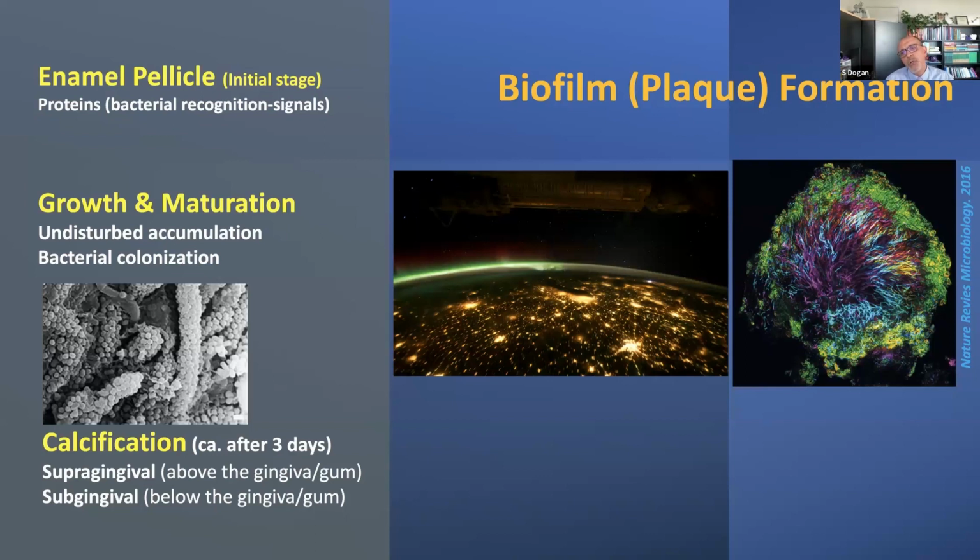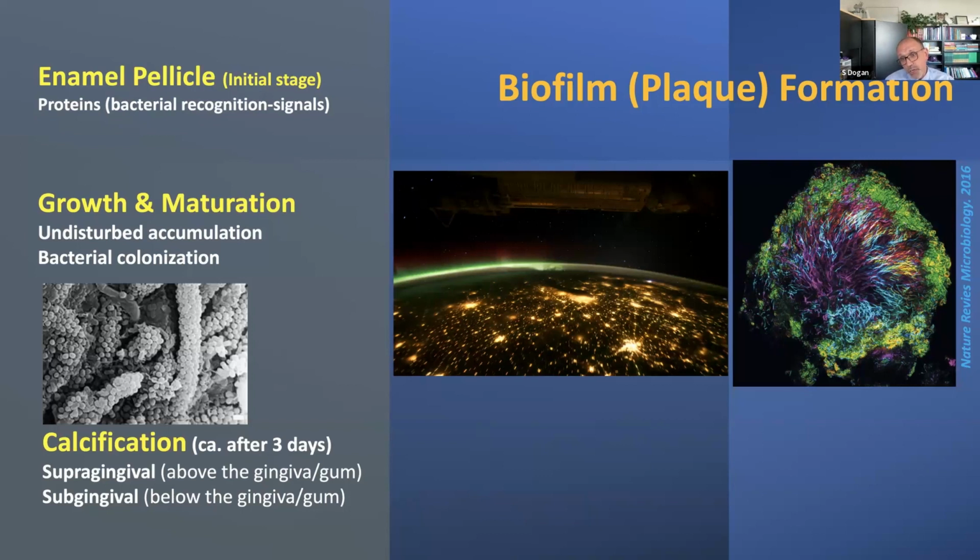But if you lose the fight against the bad bacteria, they start to colonize on the tooth surface undisturbed. What does undisturbed mean? We don't do our daily care, we don't brush our teeth, and they calcify, they cause calculus or tartar, starting from the coronal part of the tooth around the tooth neck. If you don't take care of the issue, they move below the gum line, then they start to cause periodontal disease or gum diseases.